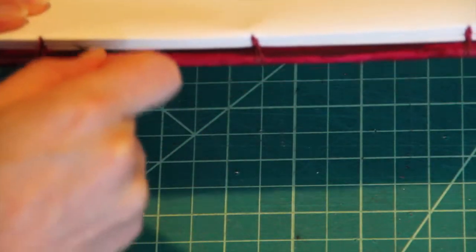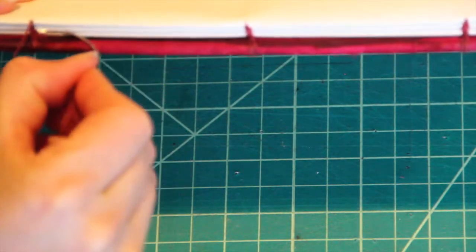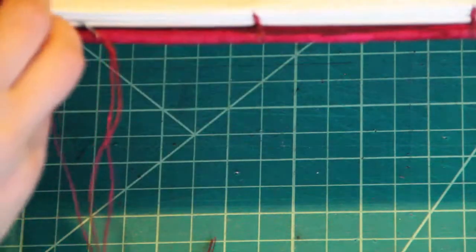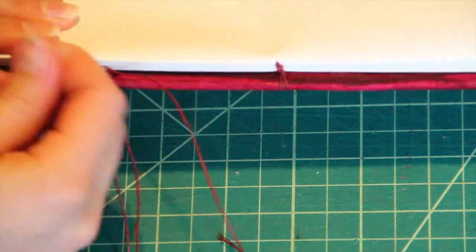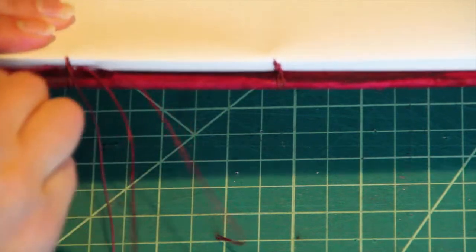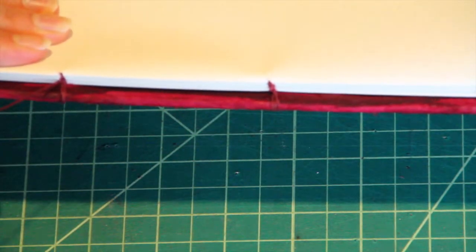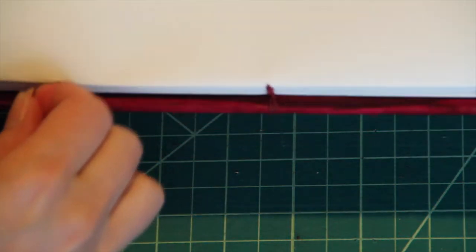Now I'm going to go between, so you'll see my needle is going between the first and the second signature, and it's just coming around like that. And that's what's going to connect the signatures. And now I'll go back in to the fourth hole.